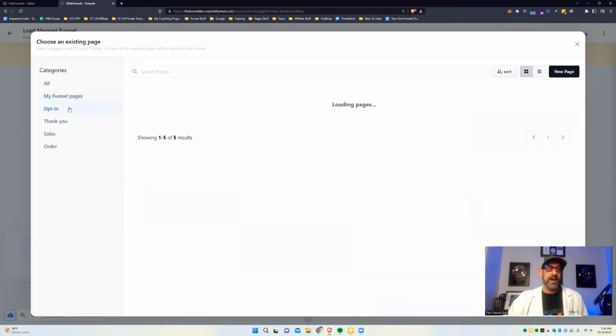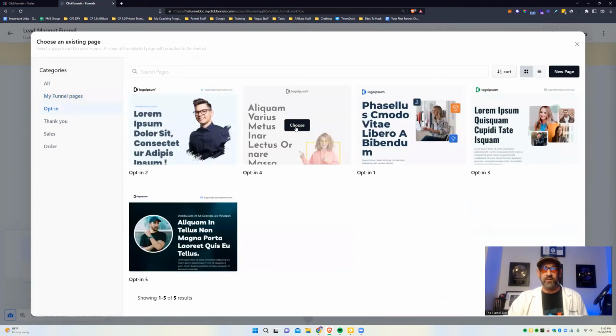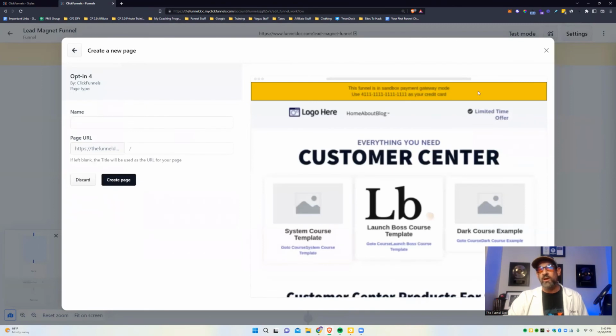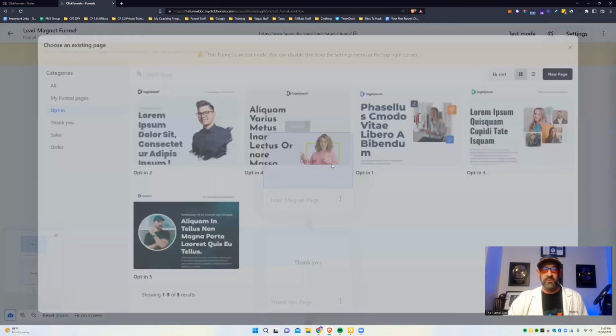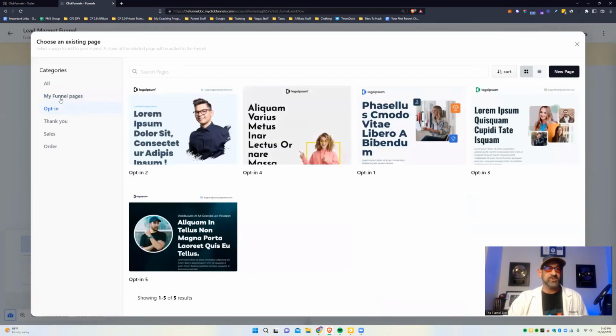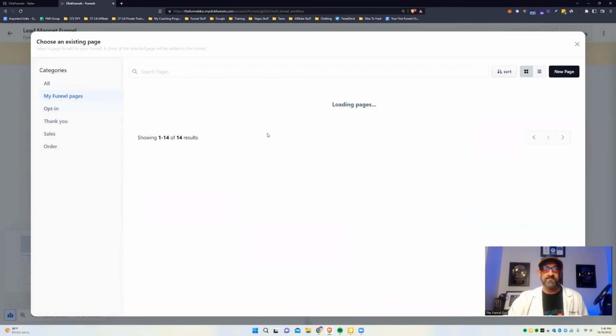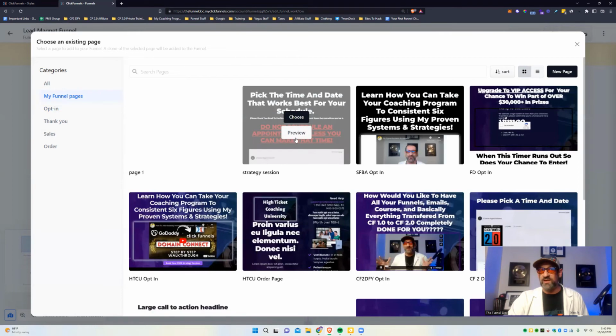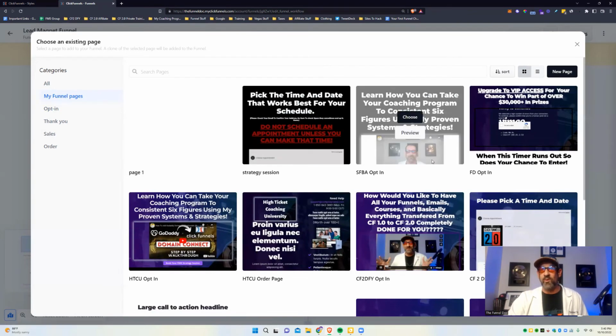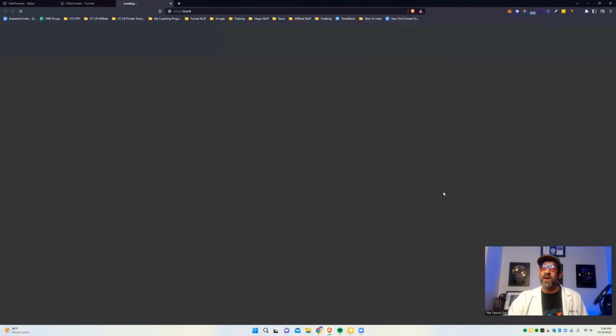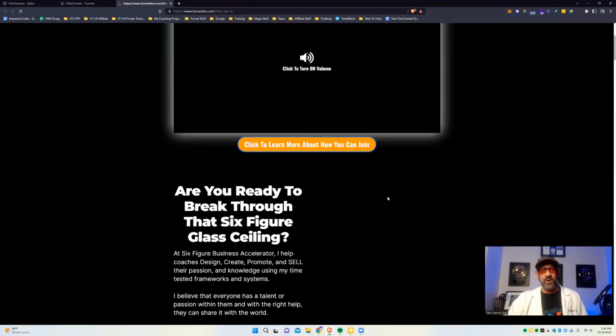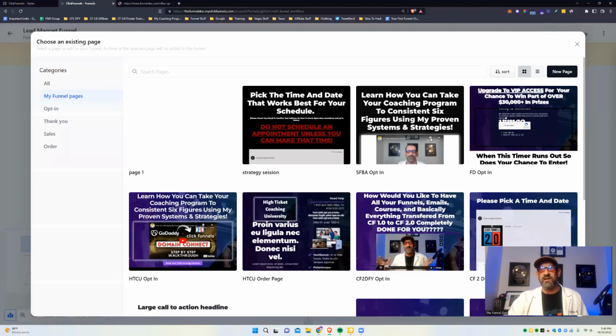So we're just going to go ahead and grab an opt-in funnel here. We'll choose opt-in number 4. And if you want, you can also preview. You can't preview on those, I'm sorry. You can only do that on your own pages. On your own pages, though, you'll see a preview view here where you can get an idea of what it looks like ahead of time. So if I want to do that, I can hit preview, and then I can decide, is this the one I wanted to use, or do I want something different? And if you decide that's the one you want, you'll hit choose, and it'll automatically load that into the page.